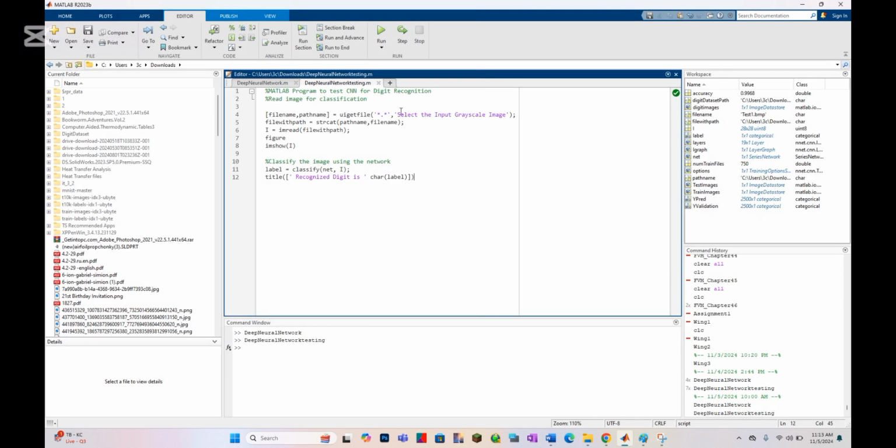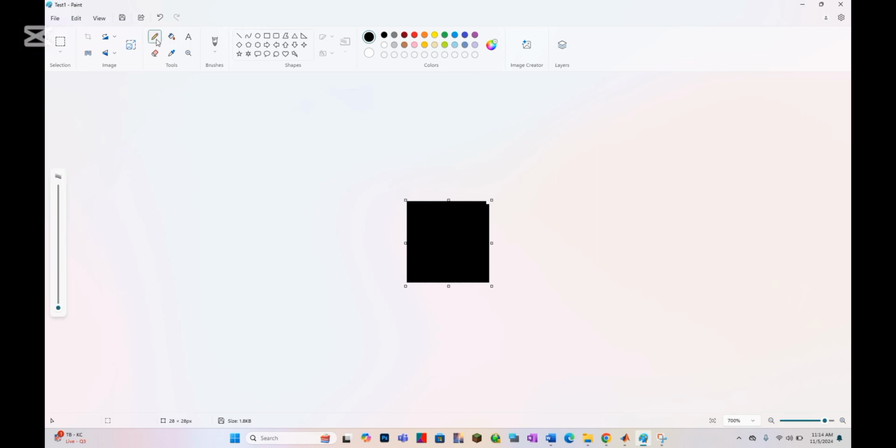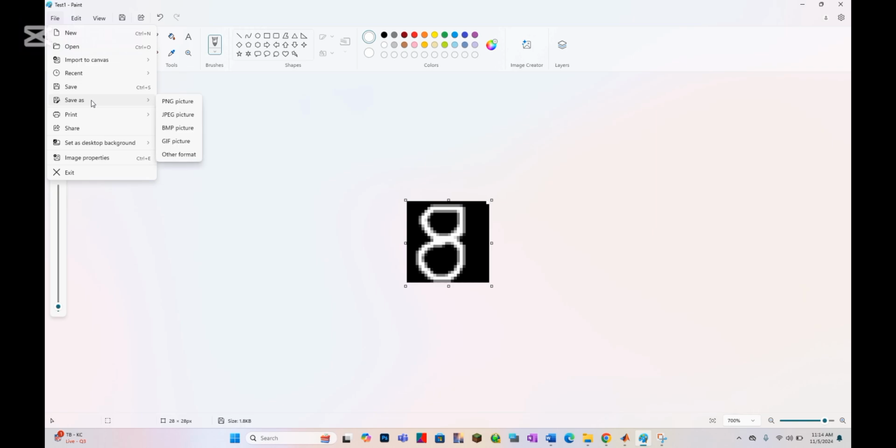Okay, let us try again with another example. But this time, I will write the number 8. And still save it as a BMP picture.